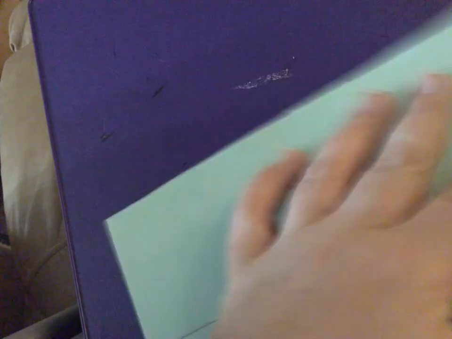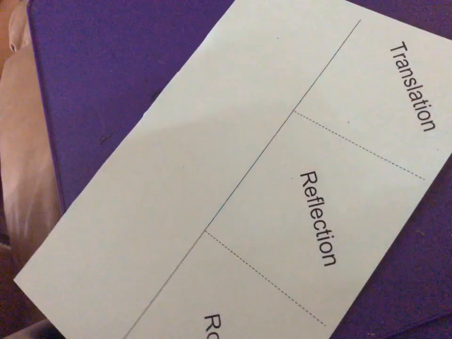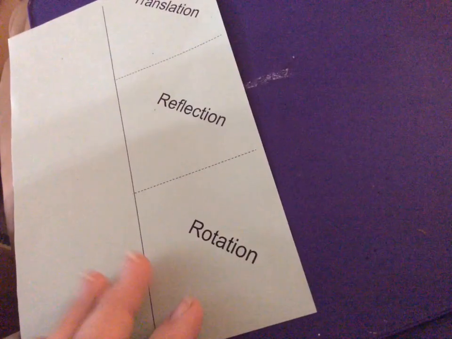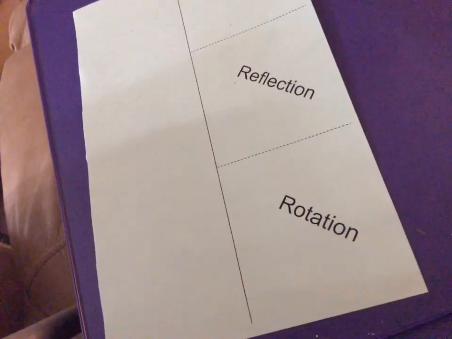If you have this paper and it is a full sheet like this, it is actually two, so we're going to need to cut it down the center, and then I'm going to show you how to fold it in order to put it into your notebook. So let me cut this real quick, and then let me show you. We're going to make a little book that has 3 flaps. Some of you might already be able to visualize that at the start. So you're going to want to cut it in half like this so that you have 2. Share one with a neighbor. Put one back in the pile, however you want to do that.